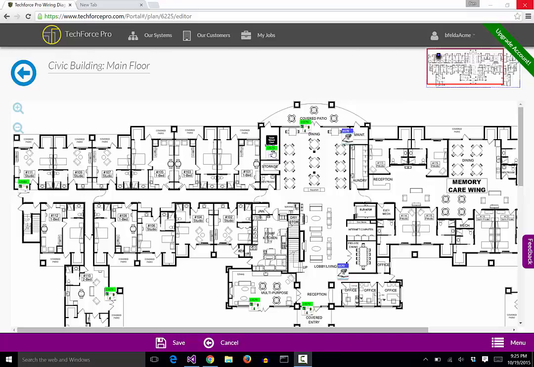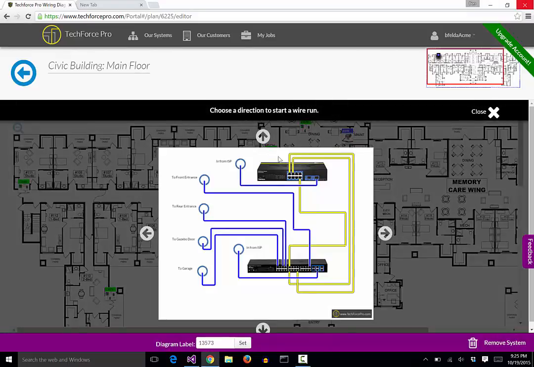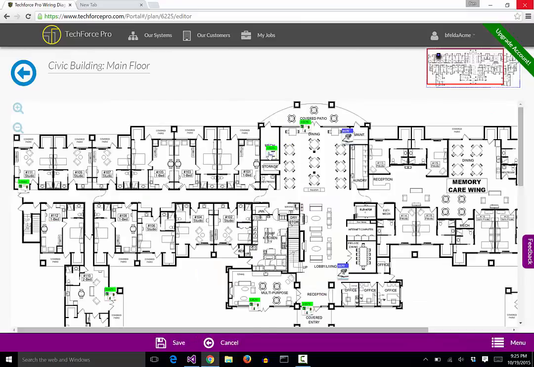So the way you create wires in TechForce Pro on a floor plan is first, there is no clicking and dragging. In systems, you remember you clicked and dragged from terminal to terminal. These floor plans are large enough the other side might not be in view. So to wire these up, you first click on a system. So here's our electrical closet. Now you can click on a system to start wiring or just to get more detail.